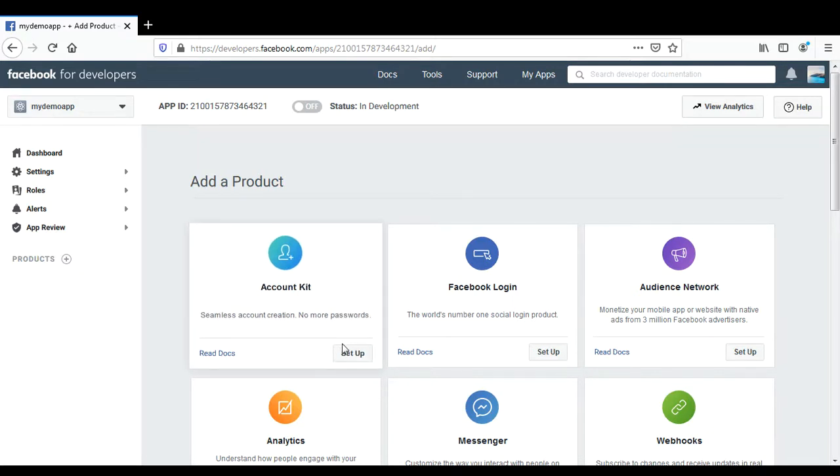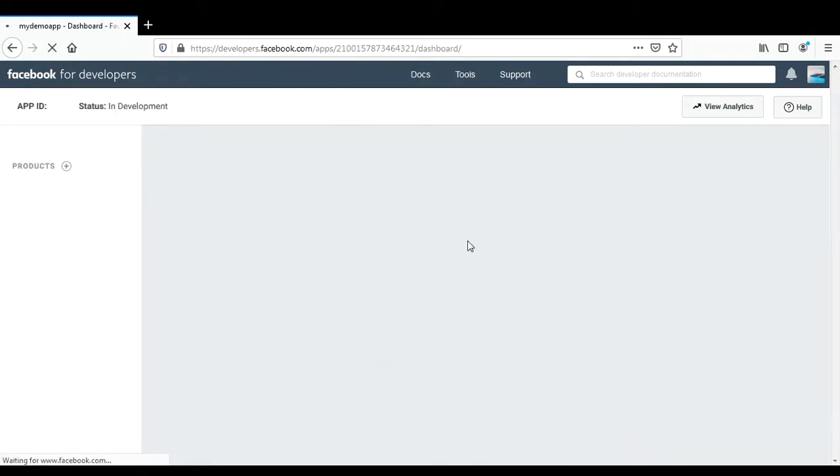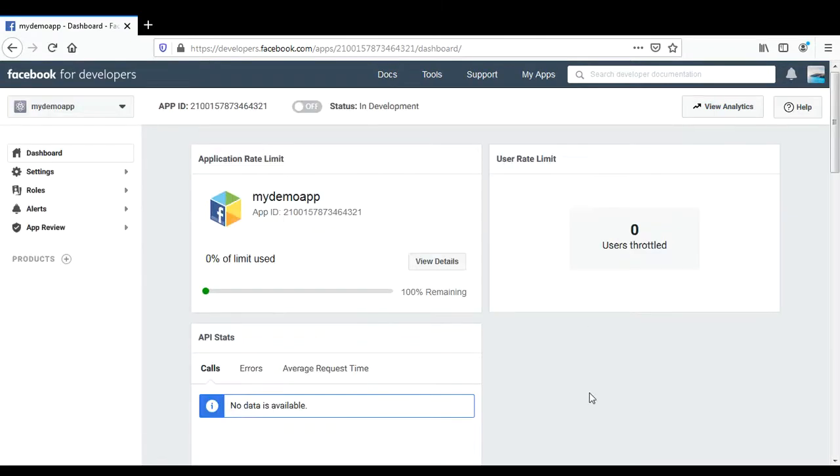Before I set up, I will go to the dashboard so we can get more information about our app. And over here you can see application rate limit, user rate limit, API stats.